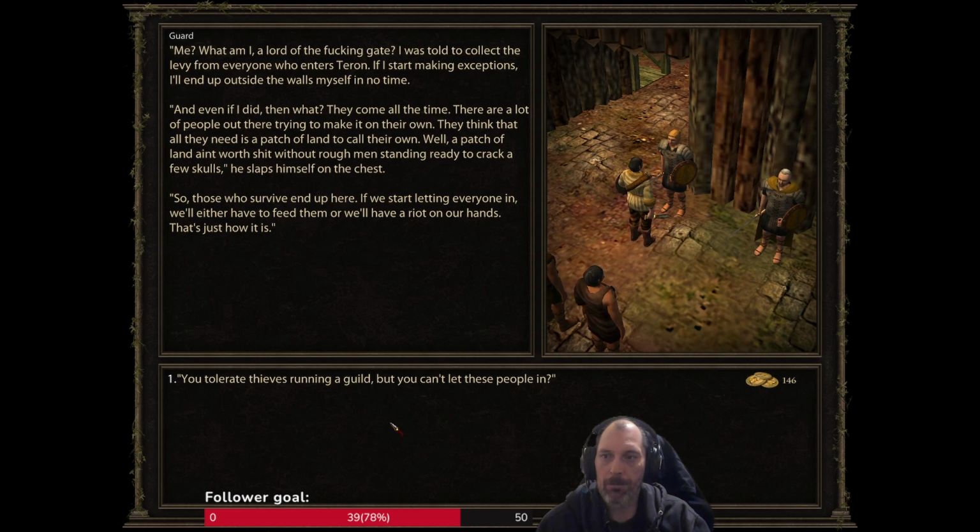They come all the time. There are a lot of people out there trying to make it on their own. They think that all they need is a patch of land to call their own. Well, a patch of land ain't worth shit without rough men standing ready to crack a few skulls. He slaps himself on the chest. So those who survive end up here. If we start letting everyone in, we'll either have to feed them or have a riot on our hands.